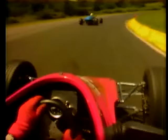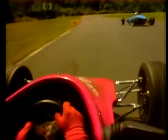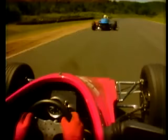I have a feeling maybe Peter's trying to give us a bad example there. Look at that, 6 feet wide of the apex. We're able to really eat him up at the exit because he's having to turn a tighter line. Early into the left-hander, he's going to be really out of shape. Wide of the apex of the left and turning tremendously late in the right. If this were a racing situation, I'd go by underneath him with ease.